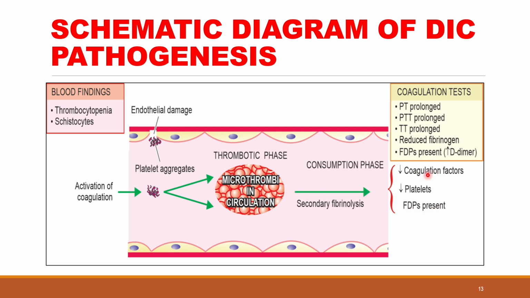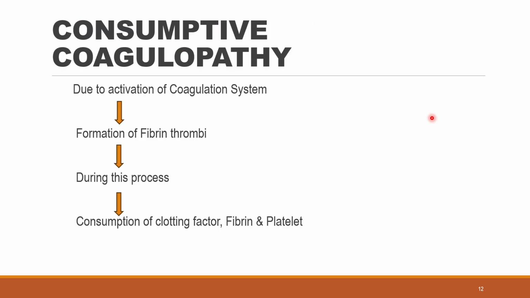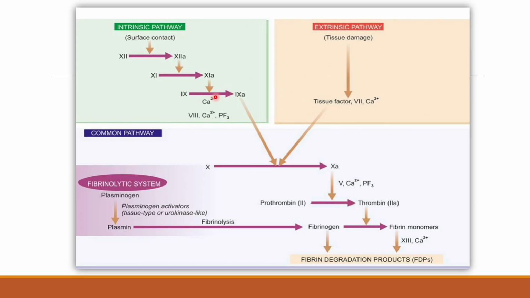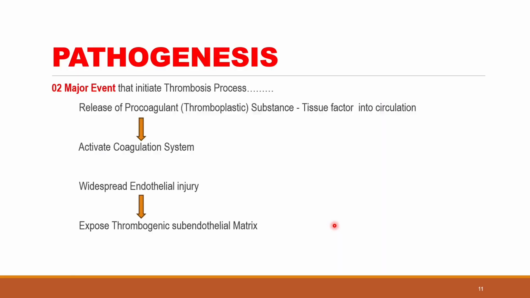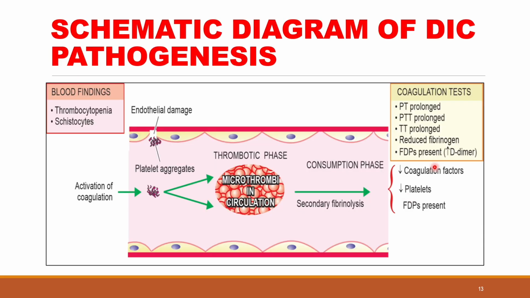All right. And because of this decrease in coagulation factors, the prothrombin time and activated partial thromboplastin time are prolonged because it will take more time for the activation of this pathway, right? If your coagulation factors are decreasing in number, and because of a decrease in platelets, that is known by the name thrombocytopenia, the bleeding time is prolonged.